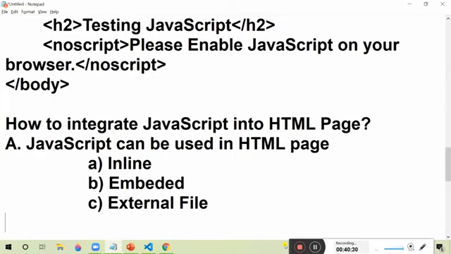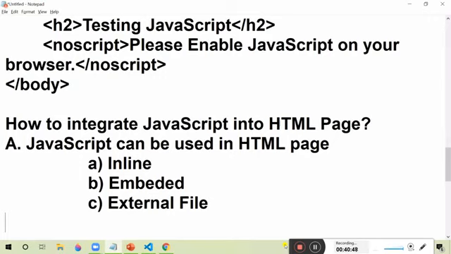We can use the inline technique, we can use the embedded technique, and you can use an external file. No need to explain what these 3 are. Already you know. You learned about them in CSS, I told you.